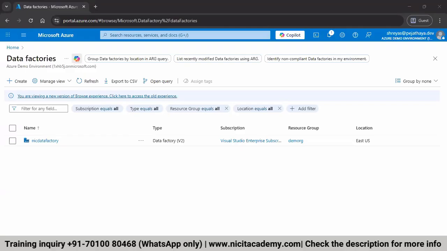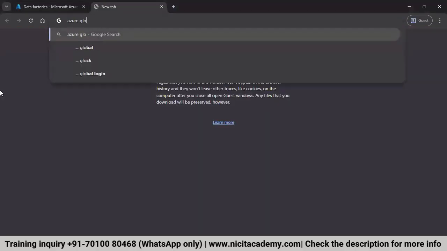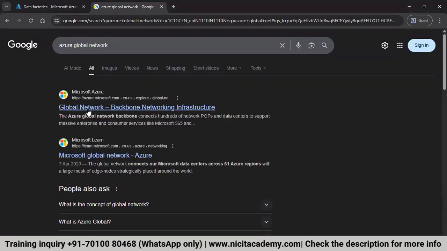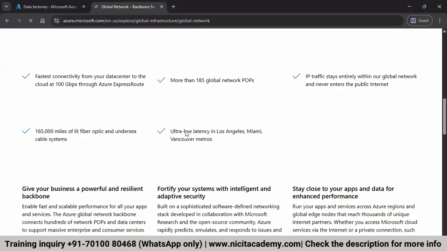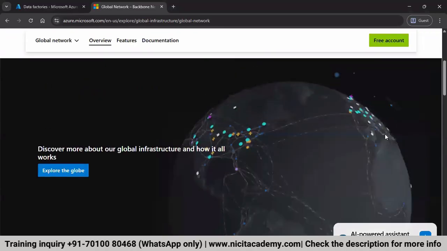Yeah. So, as I have told you, Azure has a global network, right? I'll show you the Azure global network. This is the backbone networking infrastructure for Azure. In this image, I think this is the other continent, Europe and Africa, and this is North America. And there are cable lines which have been put into the sea, and these cable lines are basically carrying the network.